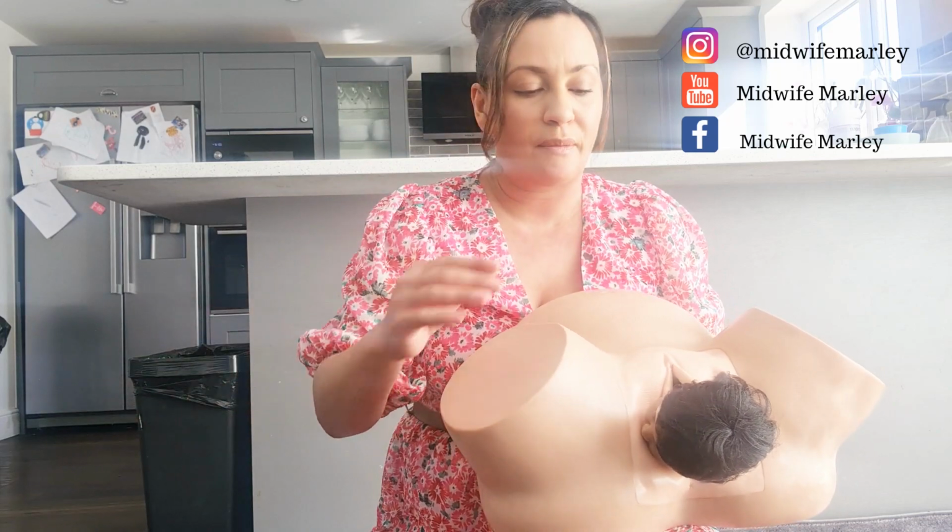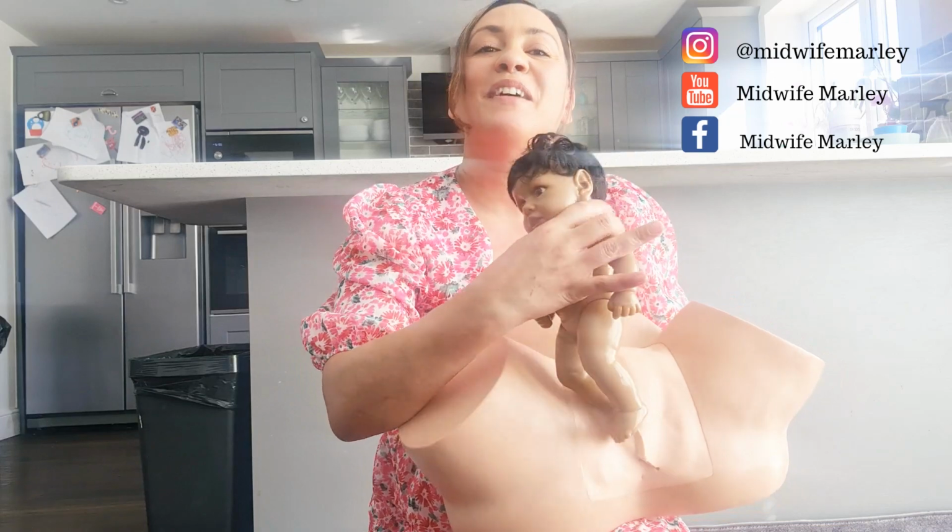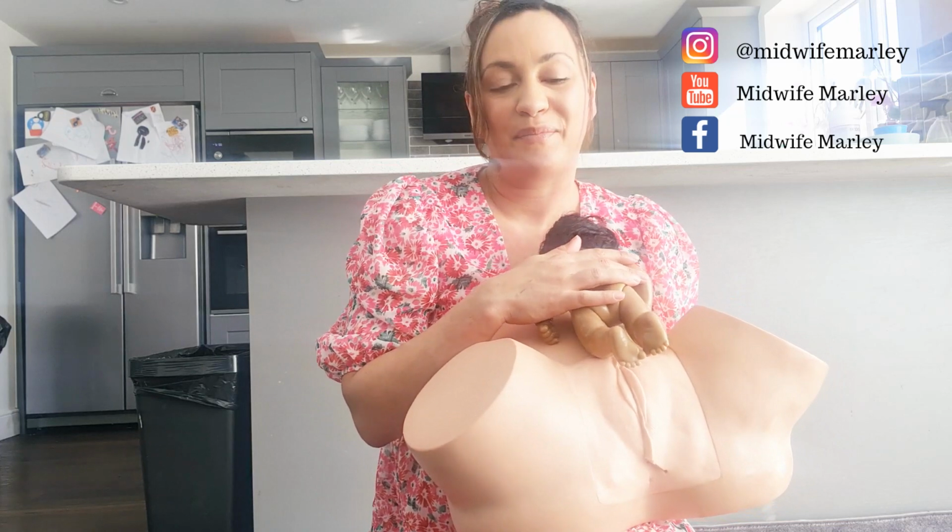On the next contraction, which they tend to slow down a little bit, so they may well have been coming every 2 to 3 minutes before, and then as you're giving birth, the contractions can slow down a little bit and can occur every 5 minutes or so. And on the next contraction, what usually happens is the baby's head comes down, the shoulder, or the anterior shoulder, the first one there pops out, and then the next one pops out, and then baby is never usually this rough, by the way. And then baby is born straight up onto the chest for a bit of skin to skin and hopefully a little bit of delayed cord clamping.